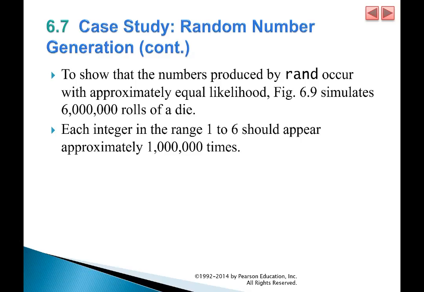Now, one of the things to keep in mind is that if I throw 2 dice, I don't have a random number between 2 and 12. I have 2 random numbers between 1 and 6. To get a 2, I have to have a 1 and a 1. To get a 12, I have to have a 6 and a 6. But to get a 7, I have a whole bunch of possibilities: 1 and 6, 2 and 5, 3 and 4, 4 and 3, 5 and 2, and 6 and 1. So that's the most likely number generated when I throw 2 dice.